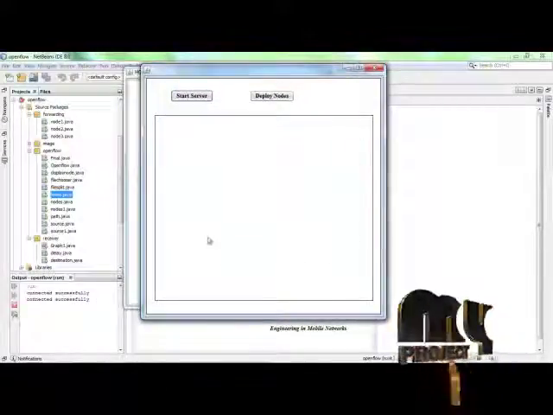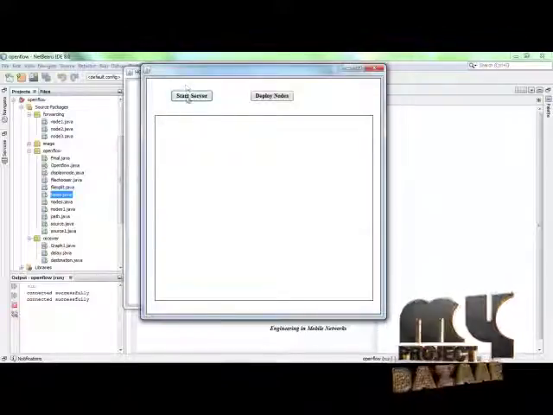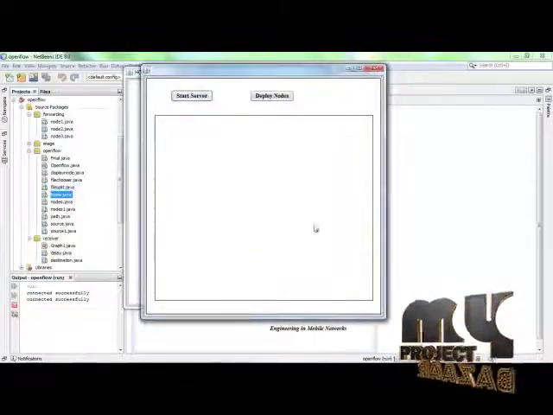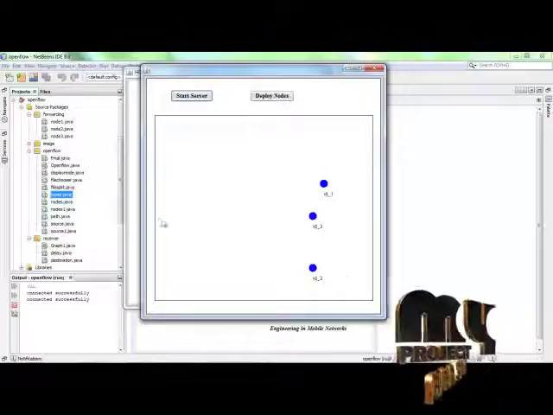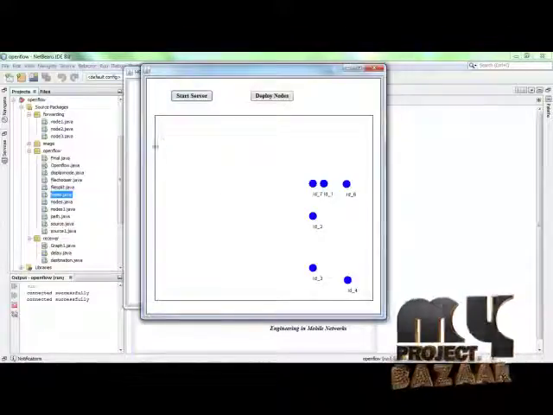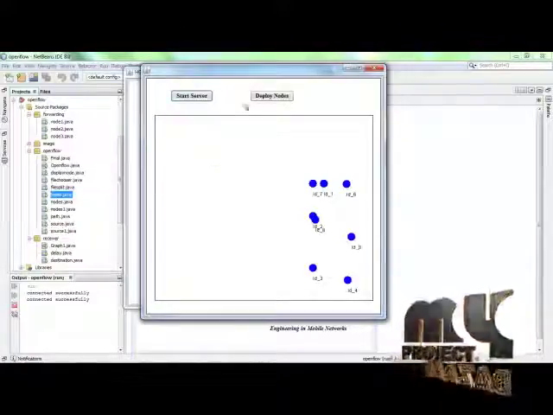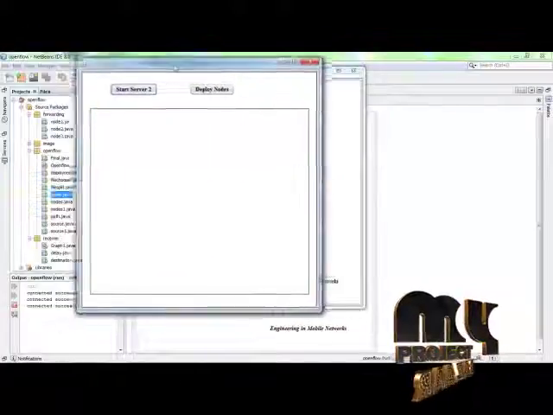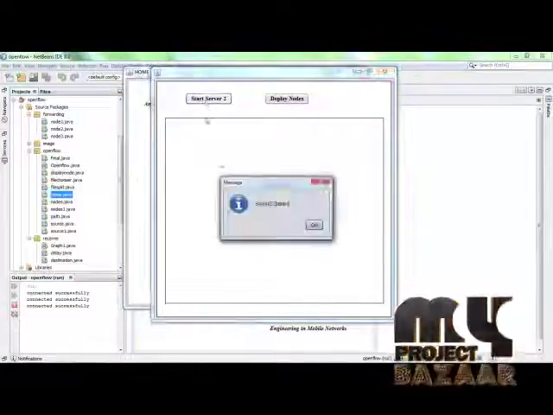This is our network design creation. First, start the server and deploy the nodes to create a network. This is our second network creation.